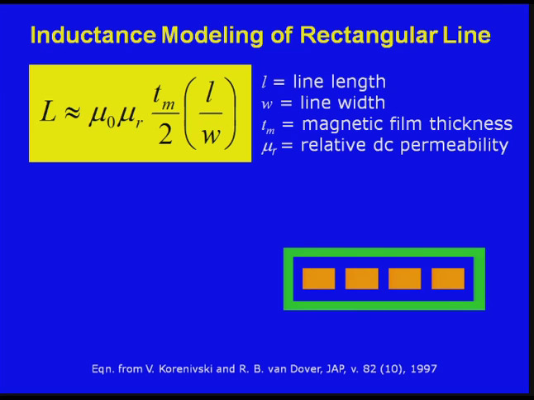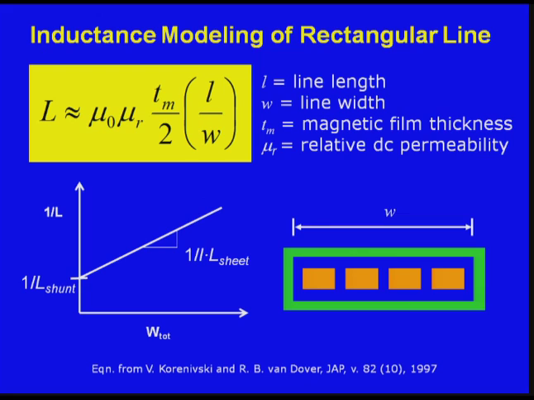Or for the electrical engineers in the audience, of which there are many, you're probably familiar with sheet resistance, which a lot of times is measured for thin conductors. So basically, you're measuring ohms per square. Well, in a similar way, we can measure the inductance per square, or the henries per square. So if you plot 1 over the inductance versus the width of your structure, the total width, including the wires, whether there are gaps in the wires or not doesn't matter, because the current is what's important. You can plot that if you have different width structures and then get the sheet inductance out of it.